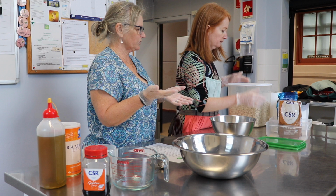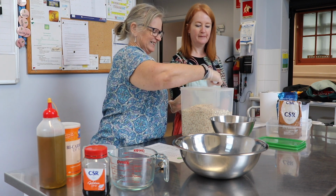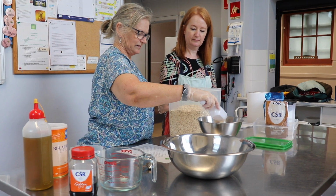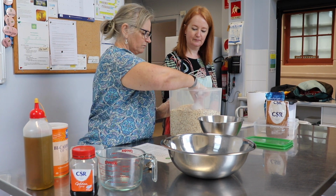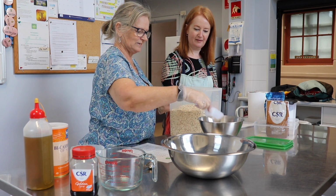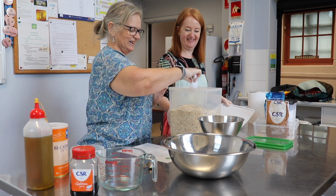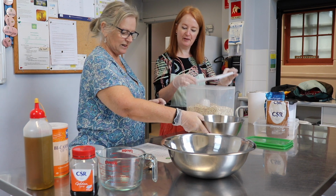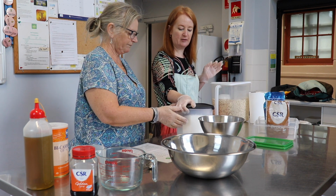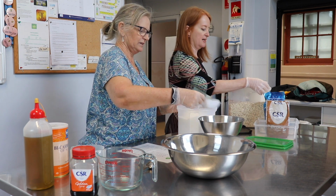And 100 grams of rolled oats. A massive jug of rolled oats, which is a very own scoop. This time under. Nice and gentle. Lovely. Almost. Fantastic. They all go in together. Yeah, and 50 grams of coconut. That's desiccated coconut we're using today. Means it's in nice little teeny tiny parts.